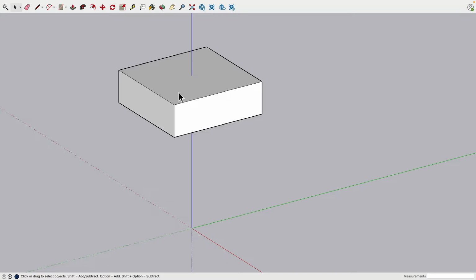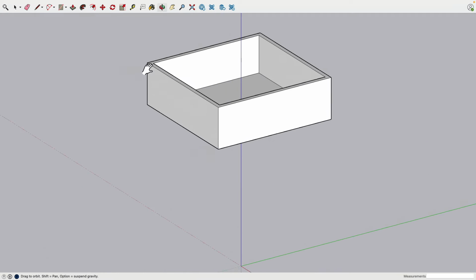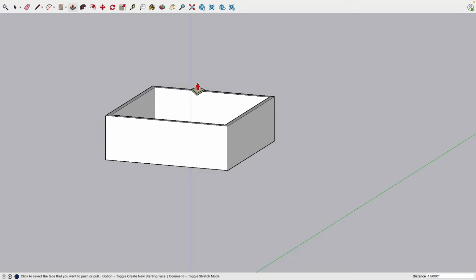We would like to turn this box into a drawer. That's pretty easy. So the top face selected, offset, click and drag 0.5. What's the height? Now this is 5 inches. So this inner selection we can push and pull down by 5.5 inches. No, 4.5 inches. That was a colossal math fail.